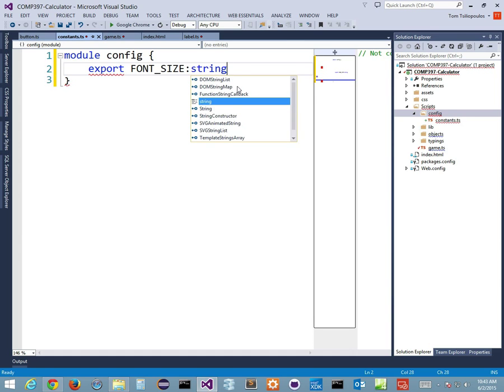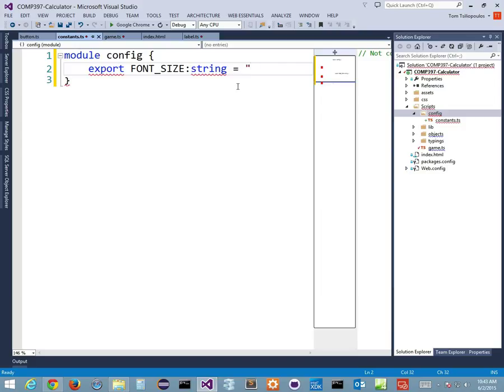It's going to be of type string, right? And I'm going to actually kind of make it what it is. So my default font size, I'm going to make it a certain size. Well, that's cool, if I only had one font size. But what if I want multiple font sizes, like 40 or 60 or whatever? So for now, I think what's smart for us to do is make our font size different sizes.